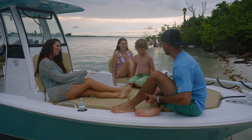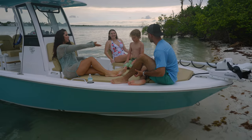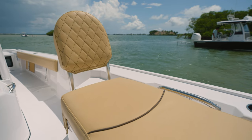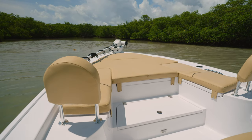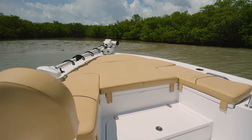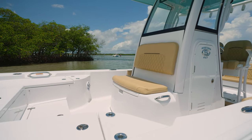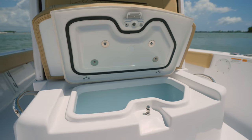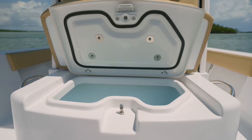This model caters to the needs of modern fishermen who use their boats as family boats. Optional bow seating cushions with backrests, as well as a sun pad filler cushion, are available to convert the bow into the perfect place to relax and soak up the sun on hot days. The front side of the console features a two-person seat with a backrest, as well as a 17-gallon insulated livewell located underneath the bottom cushion. When not in use as a livewell, it can be filled with ice and food or used as dry storage.